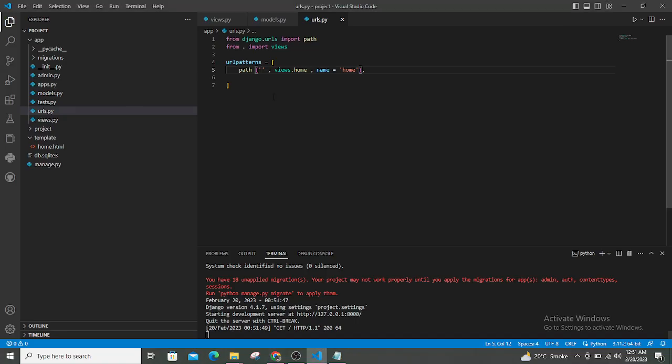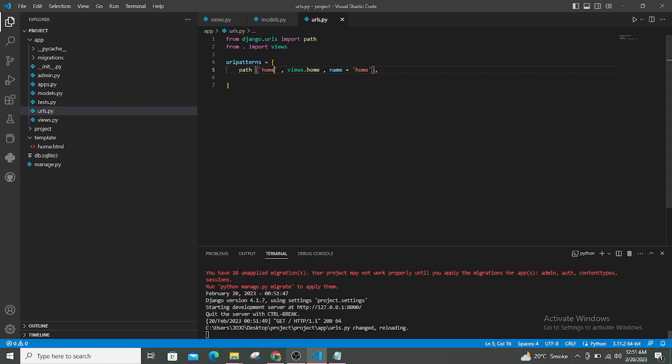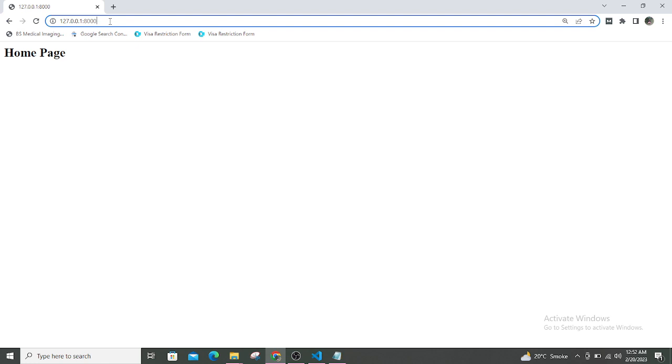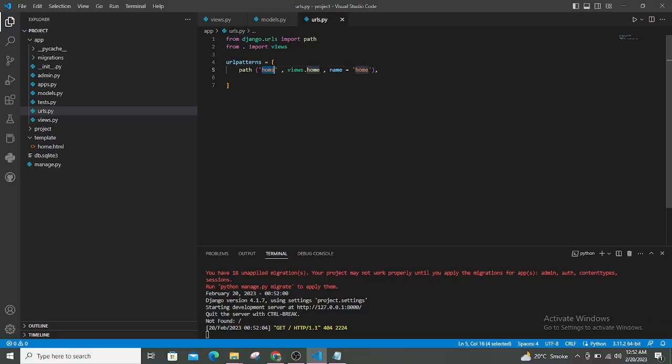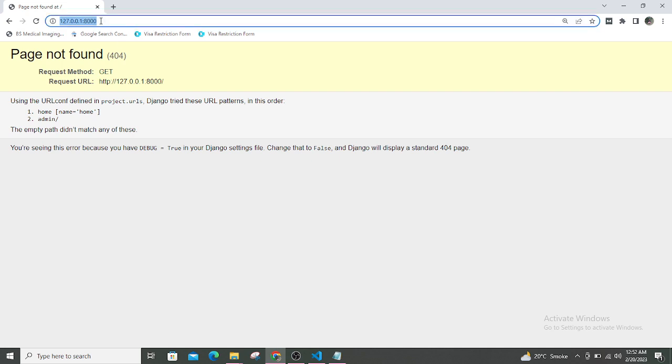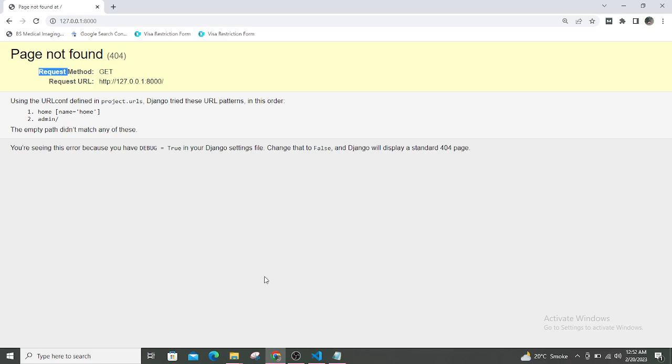Now let's check. If I give home and save it and then I hit the URL without home, it will display an error. It means page not found. Yes, this error is correct because we are giving the home URL and we are calling the empty URL, so it is displaying an error.